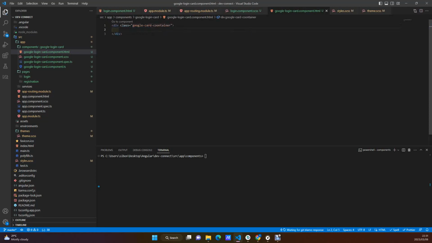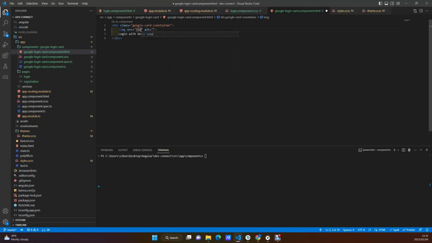Okay, so this is the Google card container. So we're going to have this Google card container. Now let me think. What do we need in this Google card container? The only thing we need is just the text that we want to center and our actual icon. So I think what we can do is log in with Google, and then over here, we can just have maybe an image.